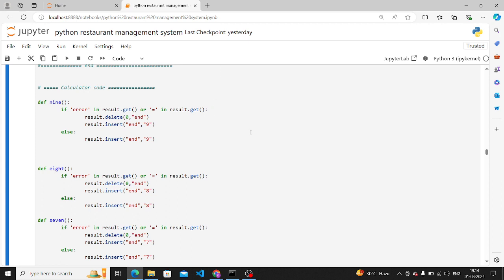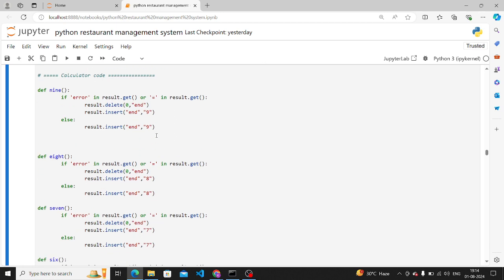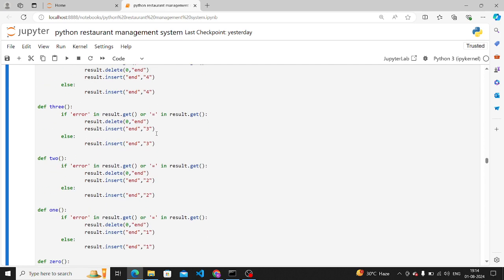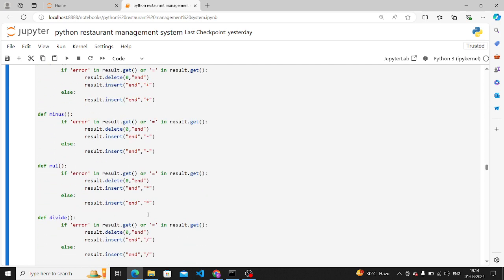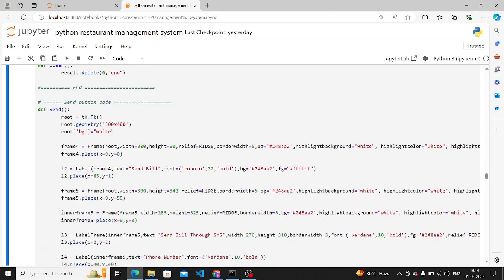See, we have to make a small calculator also in our billing system so that we can calculate as per what the customer wants. Okay, so if the customer wants to know how my bill will be if I order this, just as an assumption or just to check the rate, we have to use our calculator. So we have to build a small calculator in our billing system. So these all are for the calculator. You all know how to make a calculator. Okay, we already did it in our previous task. So this is your calculator.